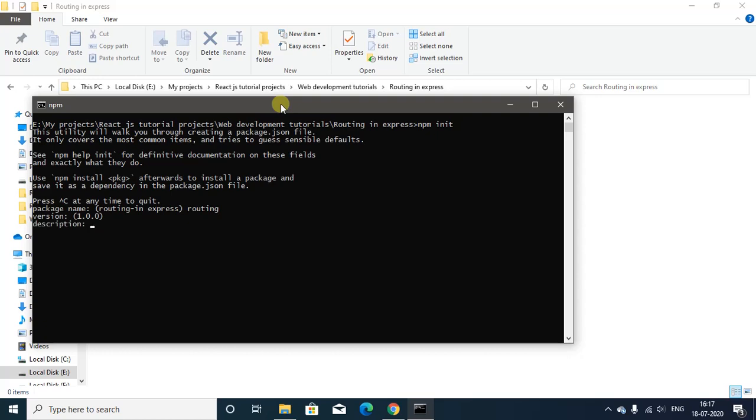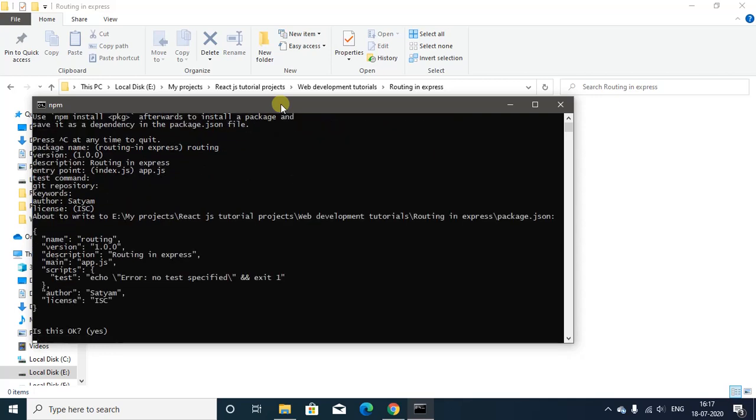And then in the description we are going to give something like routing in Express. In entry point we are going to name it app.js, and in author keep your name there and hit enter.